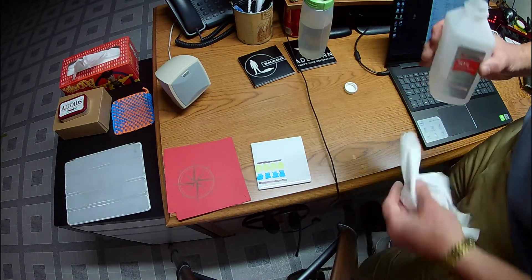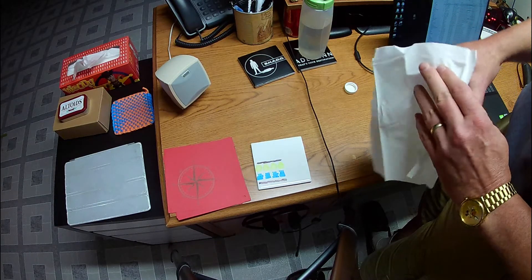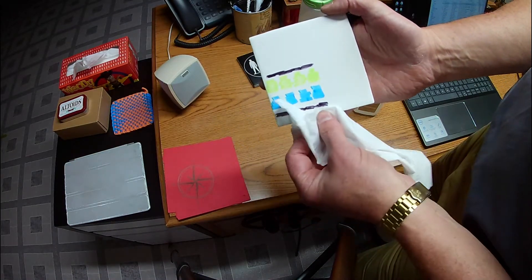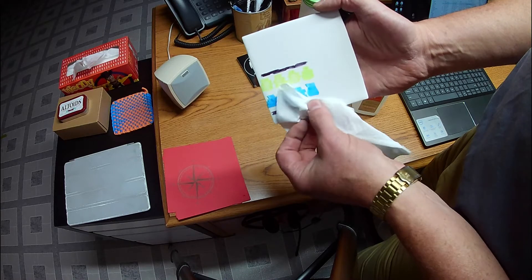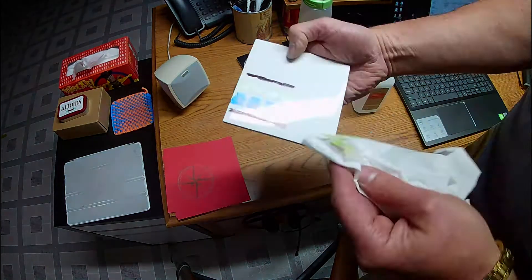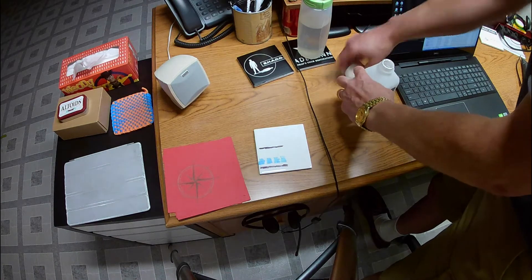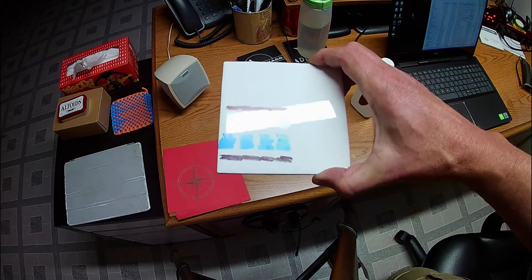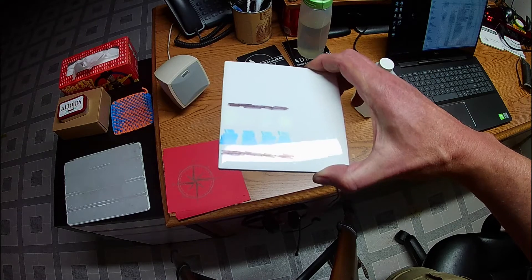So what I did was I colored this area in with a Sharpie, a blue marker, and a green marker, and I'm just taking isopropyl alcohol and I'm going to try to clear away the Sharpie marker and the blue and the green markers with that. As I was scrubbing, it became evident right away that the marker really adheres into that lacquer much better than the glazing on the tile. The green was the only one that seemed to want to come off at all, but it's still not what we wanted.